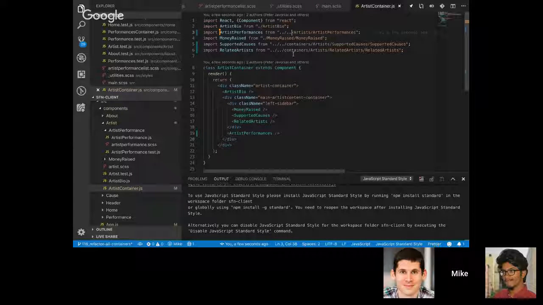So we walk up from artist container, we walk up 1 level. Yeah, go ahead. The artist container is in the components. Yes, it is. And then the artist performances is in the Containers. Yes, you're exactly right. So we need to walk up and go to Containers, like we do on 5 and 6. Then go to containers. Okay.